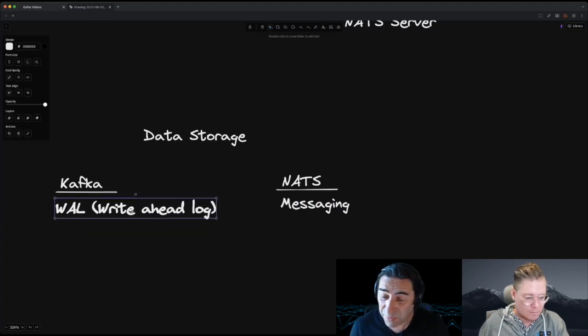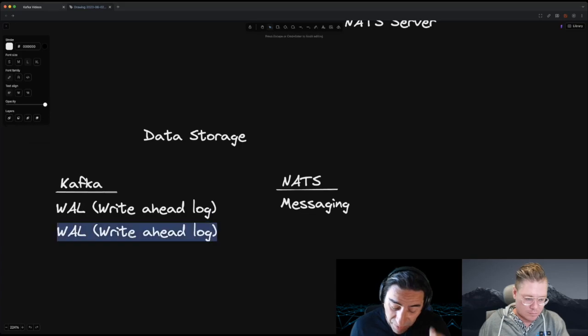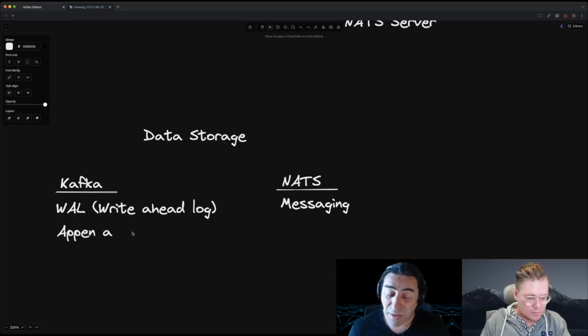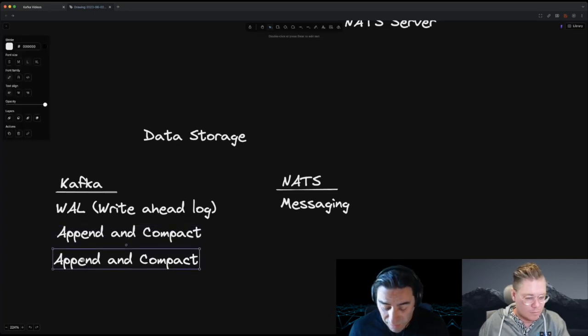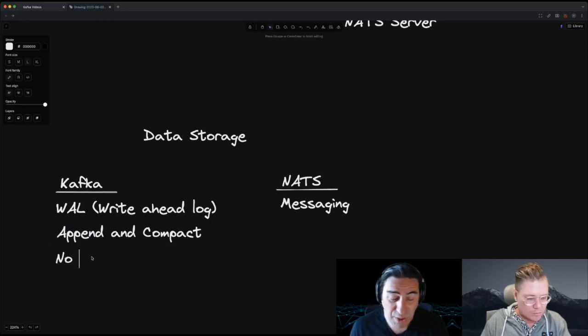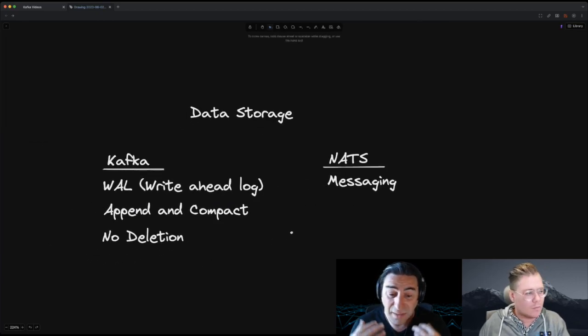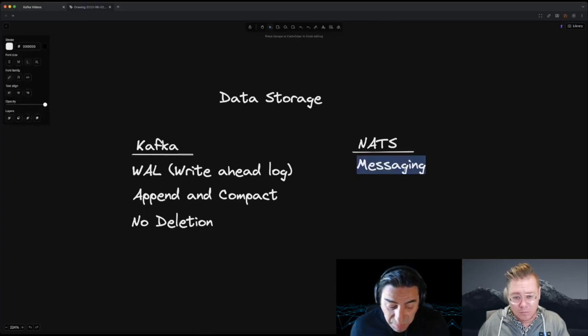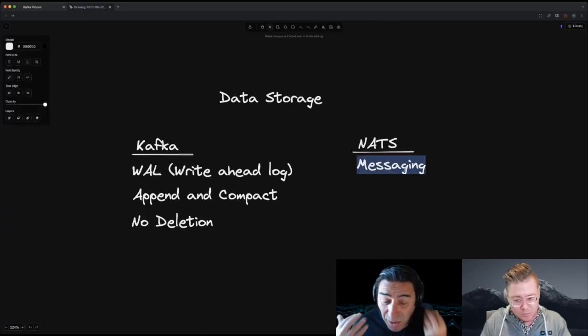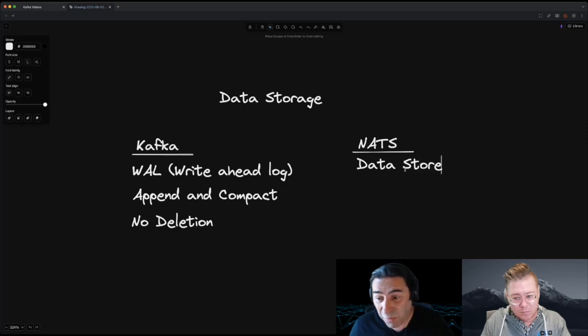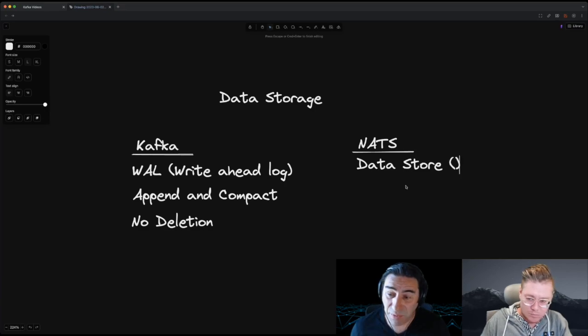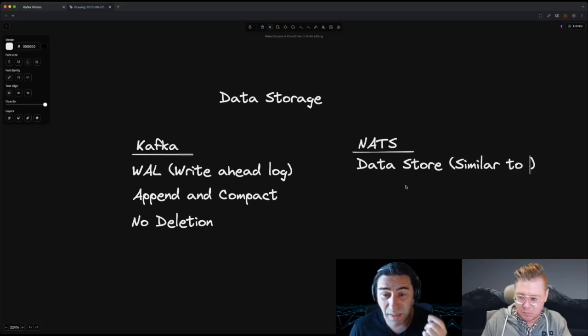to drop the tail end of the stream. A big difference there is that there's more than one, but the first big obvious difference is that there's no ability to delete individual messages in a Kafka stream. In comparison, JetStream is more like a data store, like you would expect. It has the functionality that you expect of a form of database, a NoSQL database if you want to call it that. That includes the ability to delete individual messages.